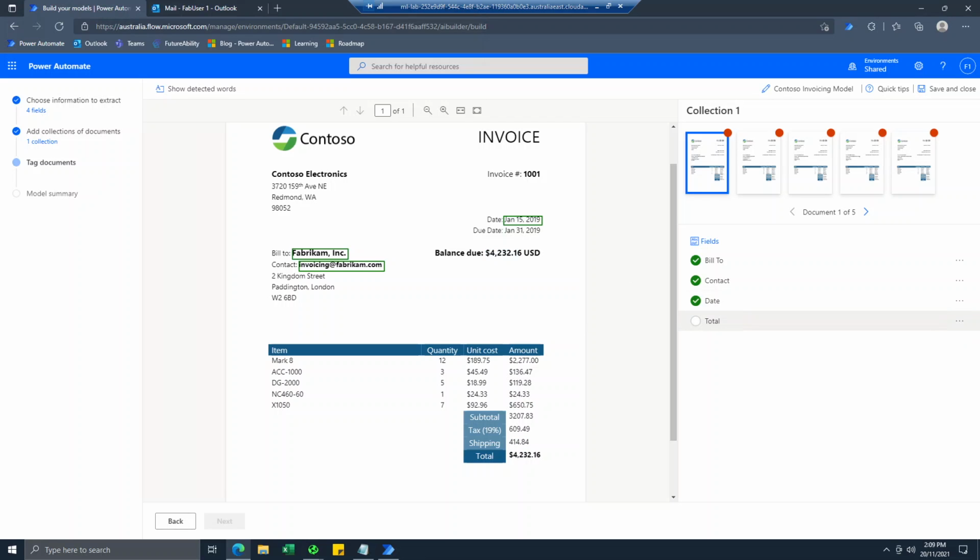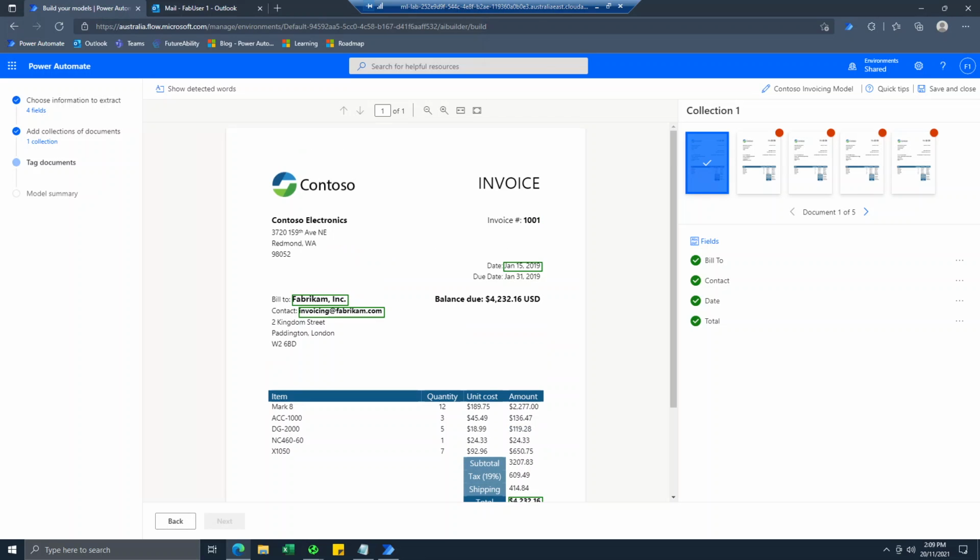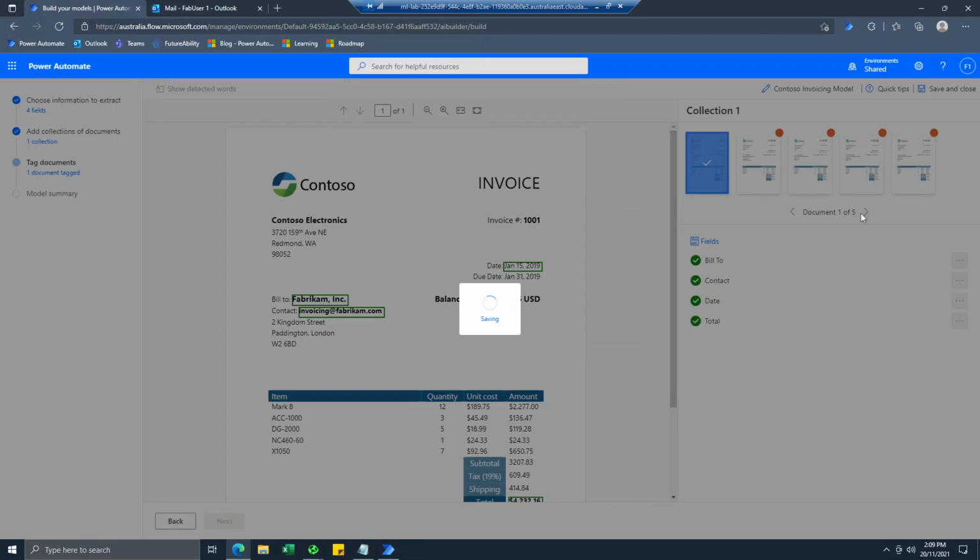That's because the name of the field matches the text near where that data is. A good tip is to name your fields the same as words that are near the data you're extracting. It increases the confidence of the scores and the resilience of the AI. Click on next.